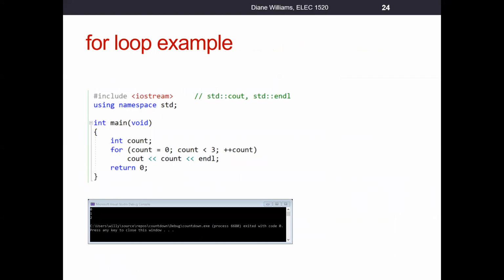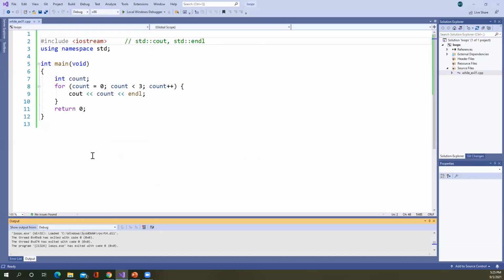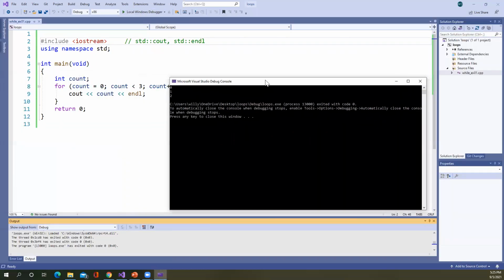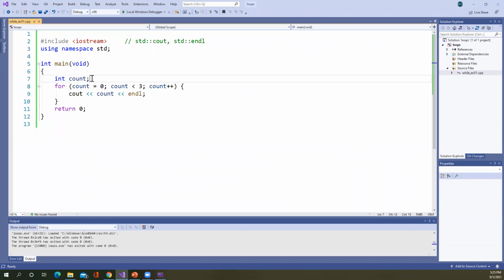So let's take a look at a for loop that looks very much like our while loop. Let's pop up Visual Studio here. If we run this code, it generates our output. Again, we're going to generate the outputs 0, 1, and 2. But our syntax instead of the while loop is going to be the for loop. So here we've declared a variable of int type named count. Here's our initialization action. Inside the parentheses of this for loop, we've initialized count to 0. This will happen once and only once.